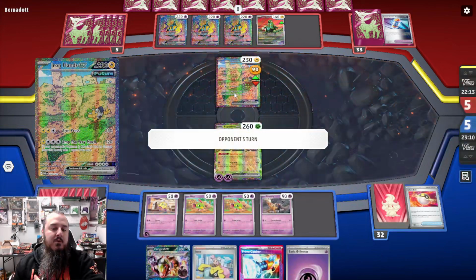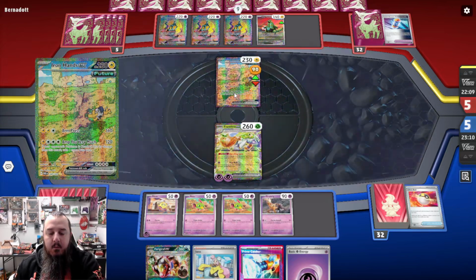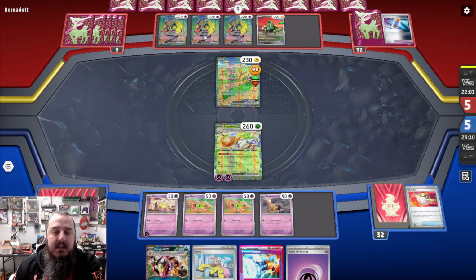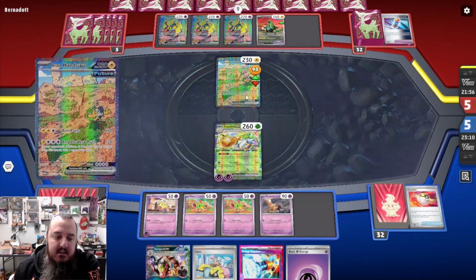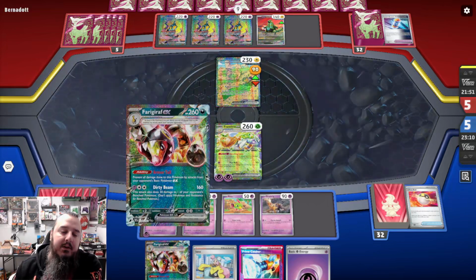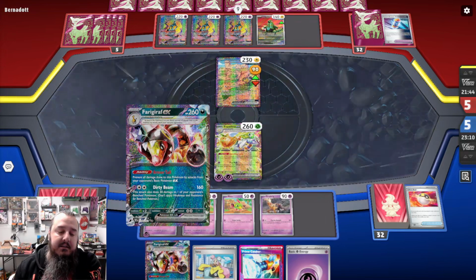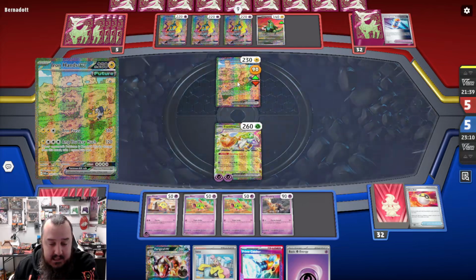Then next turn will be 120 unless they attach to the active here. But if they do attach to the active, or if they attach to a bench or something, I will be tempted to Prime Catcher it into the active, right? And get that KO when needed. But yeah. Right now, it's not looking great for my opponent. And once I put out Girafarig, I think it's just going to push the narrative that I'm going to win even further and really make it hard for them to even consider playing.